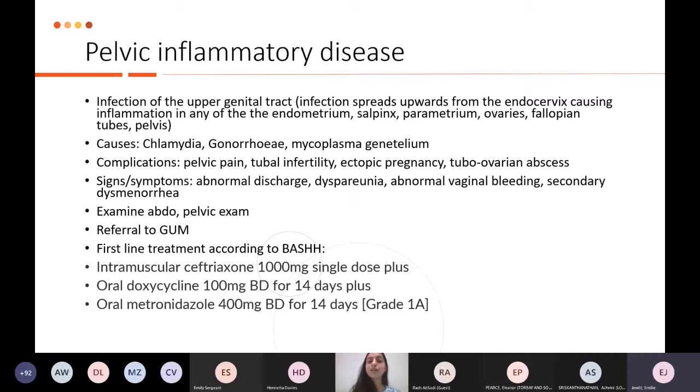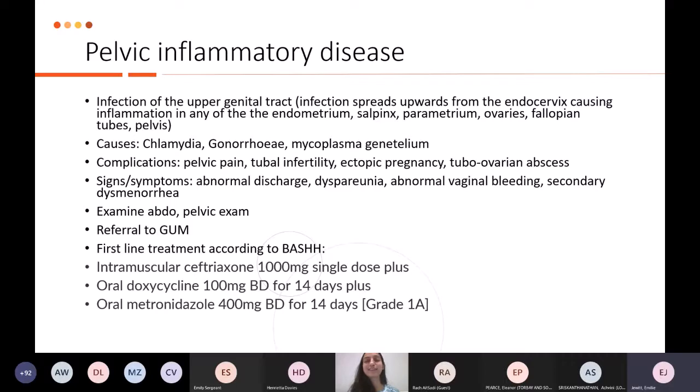You're right, BV doesn't tend to, but sometimes. It's a bit of a red herring. Sometimes people can present with itching with BV because they've got discharge and they've been itching, but you're right, that tends to be your thrush clue. So that was a bit of a mean question, actually.